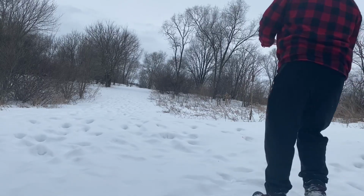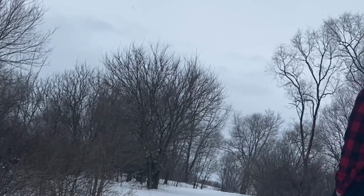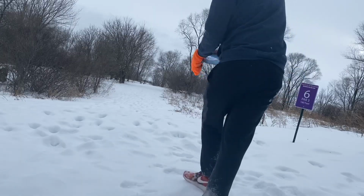So here I'm going with a nice Firebird over the tree shot. I love this shot. Love anytime I get to throw over a tree. I threw this one a little bit long, which is actually surprising because I couldn't feel my hands, so I thought it was going to go really low.